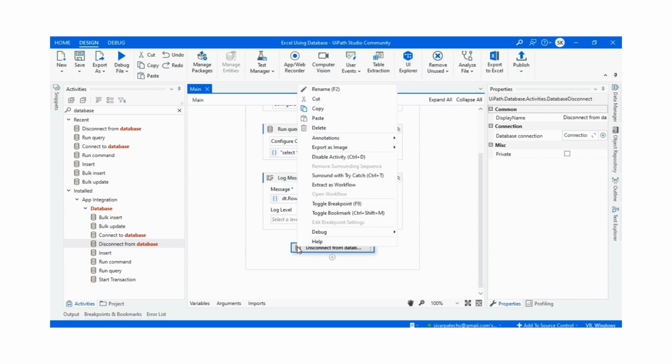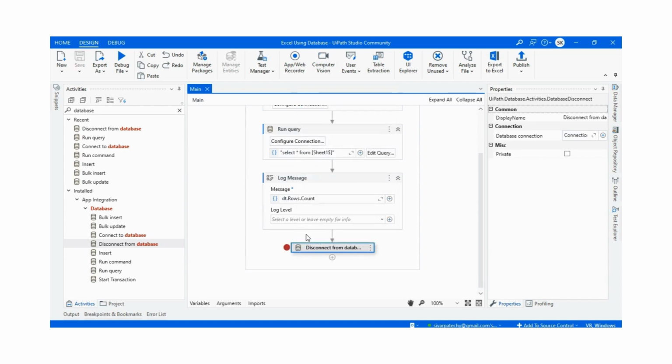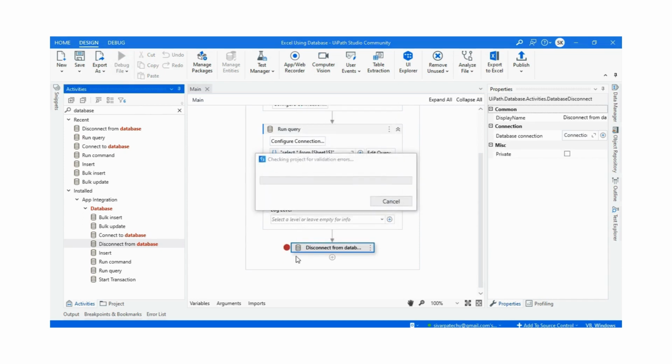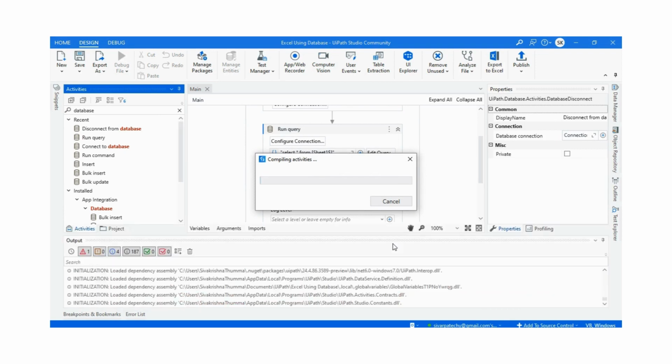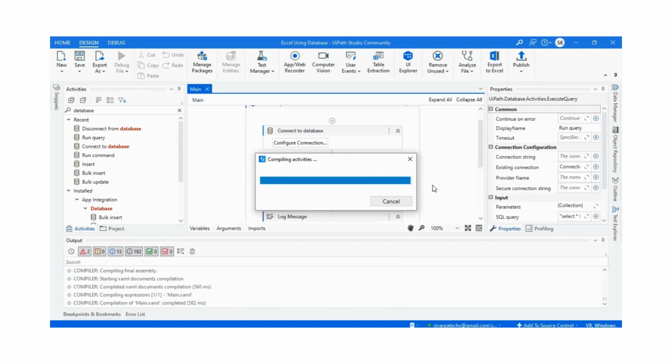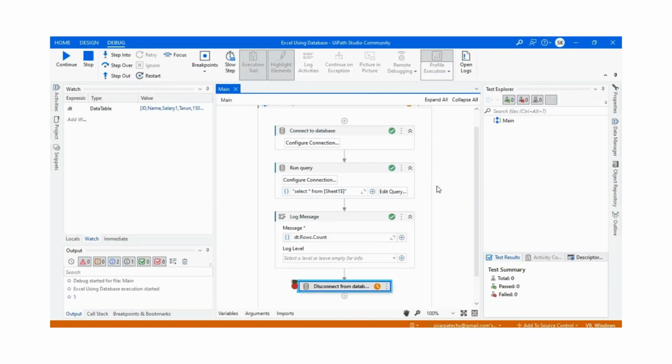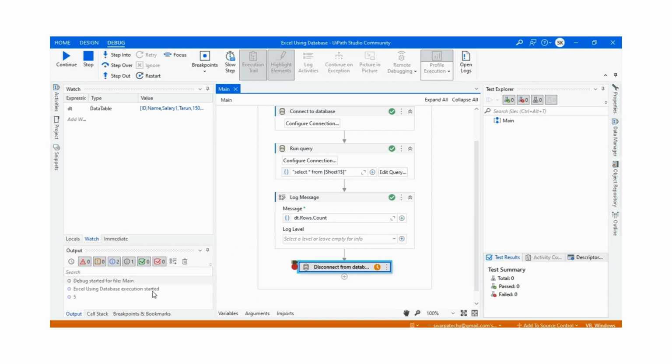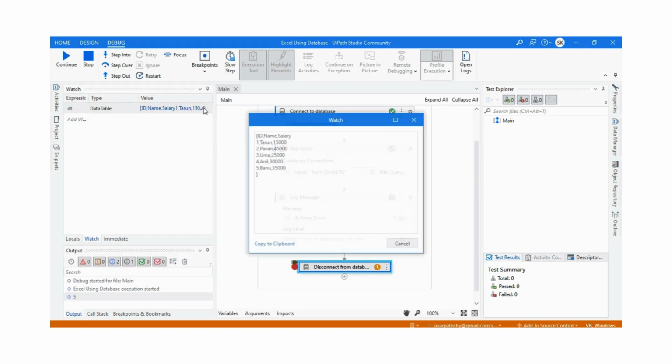Let's put a breakpoint here to check the output. If you see here, the extracted rows are 5, and if you see the watch panel, I have mentioned the dt variable, and these are the extracted details from the Excel file.